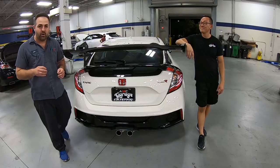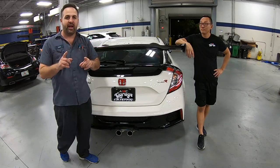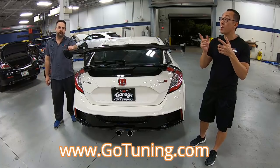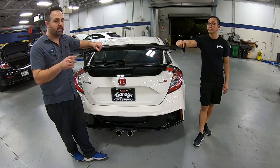Got it all back in the car, and I gotta say, this has exceeded any expectations I've ever had. It looks seamless and it looks factory. We wanna definitely give GoTune a shout out, hooking this up with the front and the rear bumper. Probably one of the best fiberglass kits I've ever seen on the market. It looks just like plastic.